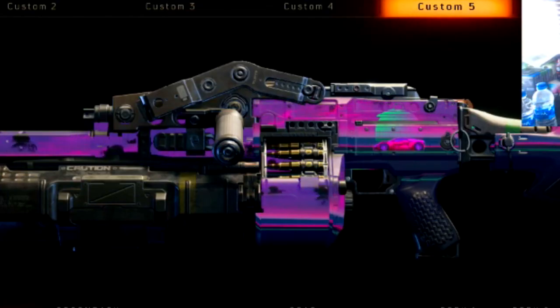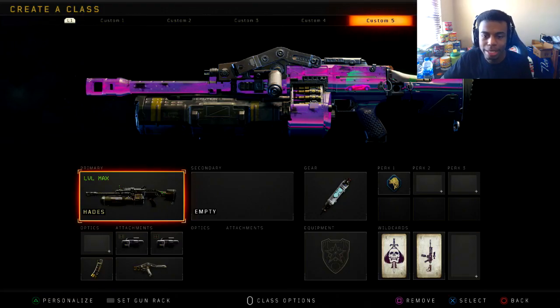Now tell me this camo right here does not look nice at all. Literally, it's called the road trip camo and it looks so damn beautiful.